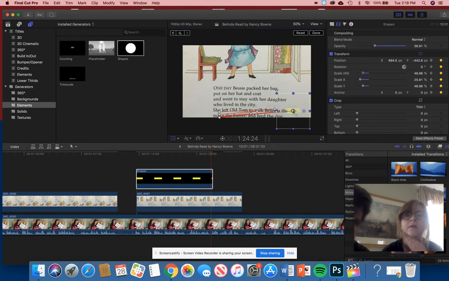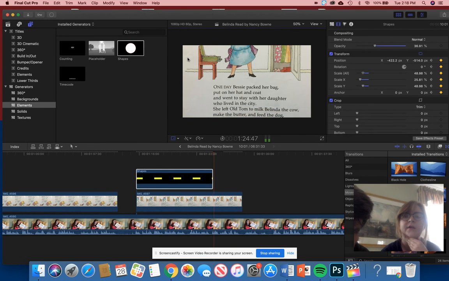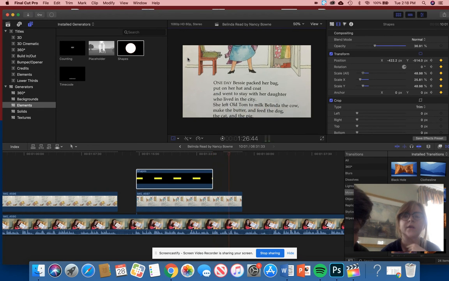Well, what I think I could do is just do the up and down thing, or the side to side would be good. Yeah, I'm just showing you what the capabilities are. This is what could be done. And then make the butter and feed the dog. All right, needs to extend this a little bit.